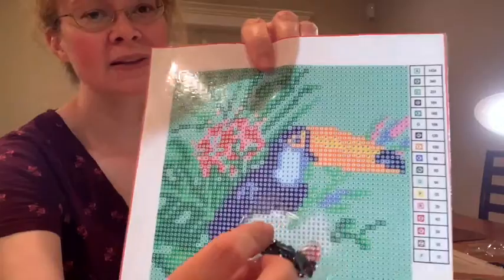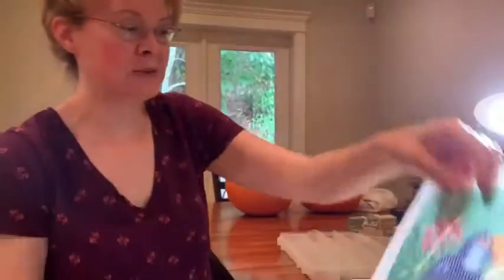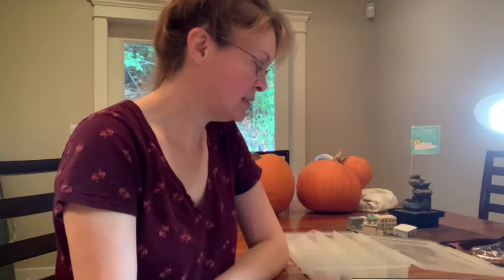And then you probably can't see it on here, but maybe you can, each of those has a little letter of the color that you're supposed to do. So I might have inadvertently combined a couple, not realizing that they had printed the letters on here. That was my bad, but I'll just have to be careful of the shading on those. You want to make sure that you're keeping track of your letters and their corresponding colors. So there you go, live and learn. Lesson number 1. I learned from my mistake. I will not do that again.